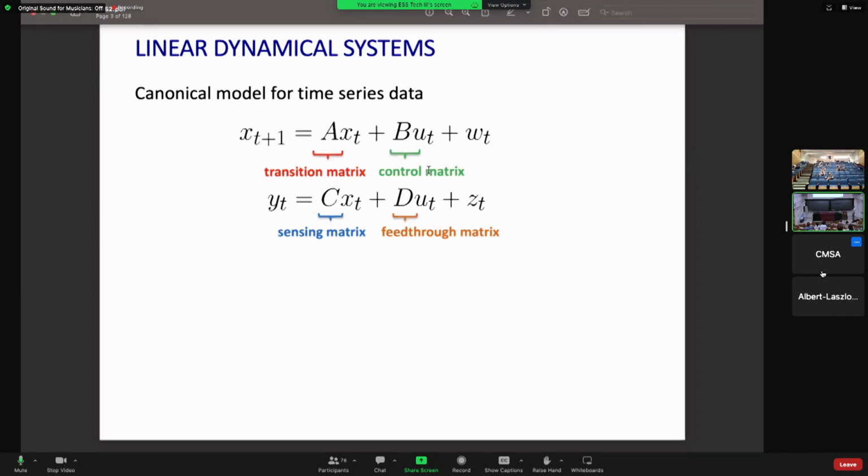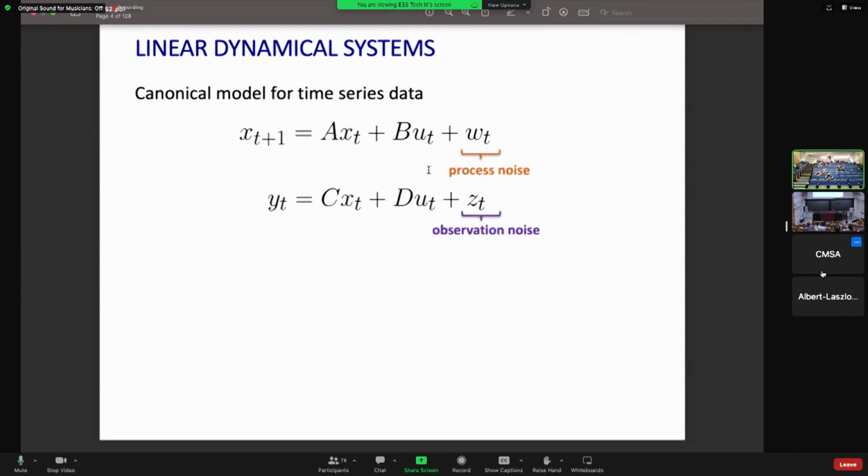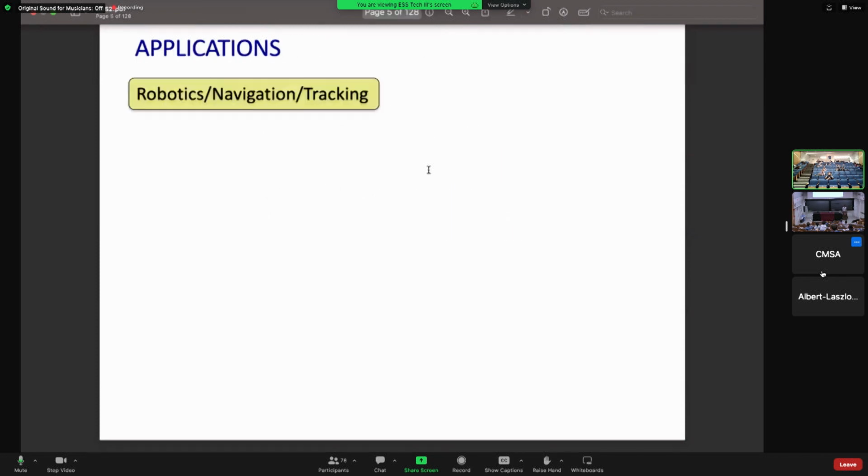You also have the B matrix, the control matrix, that describes all of the inputs that you see to the system. What parts of the state do they touch? And then finally, we have these sensing and feed-through matrices, which just describe how our observations relate to the hidden state and the controls that we see. And last but not least, this entire process is not deterministic. We have noise elements. So we have some process noise that adds jitter to the trajectory of the underlying dynamics. We have observation noise because the Y_Ts we get only give us some partial information about what's really going on. So these are the two defining equations, and we'll spend some time digesting them.